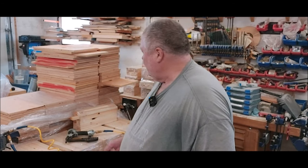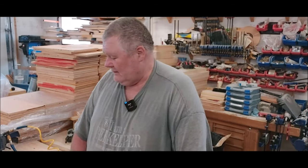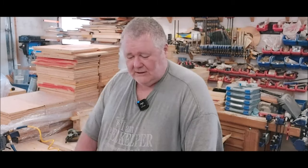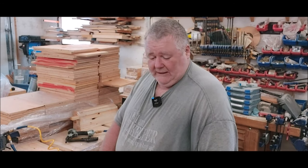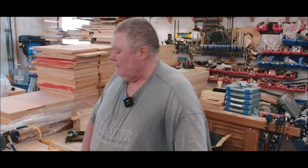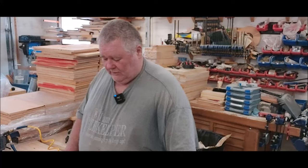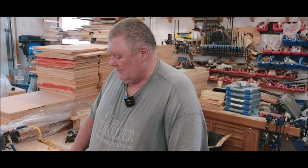So what I've got here is my blanks over here, and what you can't see is I've got my cleats and my shims in front of me, and my work area. I've been getting my air nailer stapler ready with the associated ammunition and glue. I've got paper towels here to clean up any extra glue, and my screws and screw gun to assemble these. So I'll tip this camera down so that you can see the work instead of my ugly face, and we'll get to it.